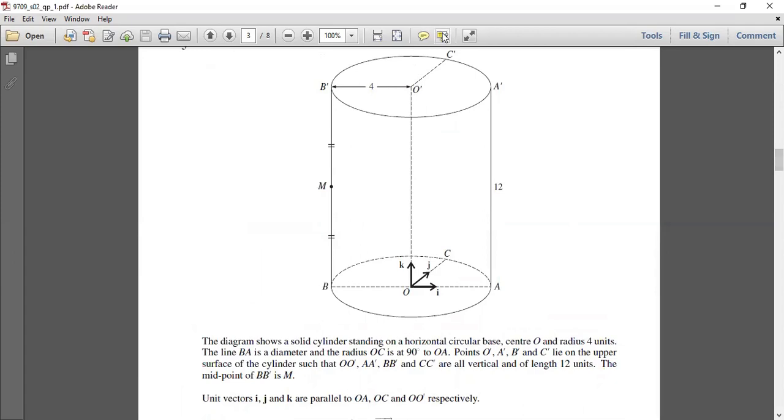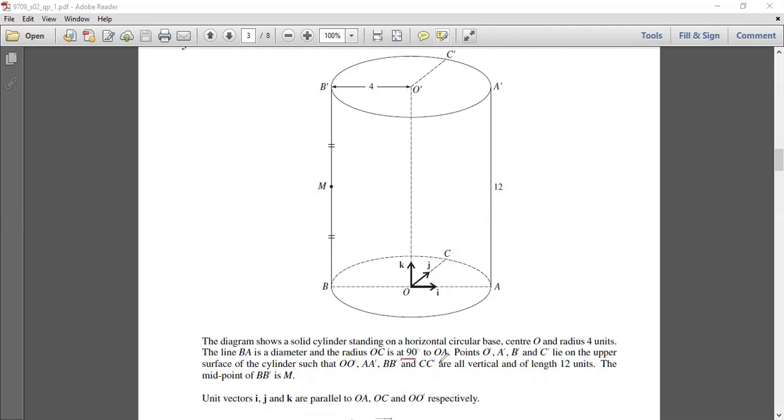Okay, what does all this mean? Let's see part by part. This is center O. The radius is 4 units, of course, signified up there. It's the same as saying each of these lines is 4 units. And BA is a diameter, meaning that AB or BA is this whole thing. That means it is 8, 4 times 2, double the radius. Okay, and then what else do they say?